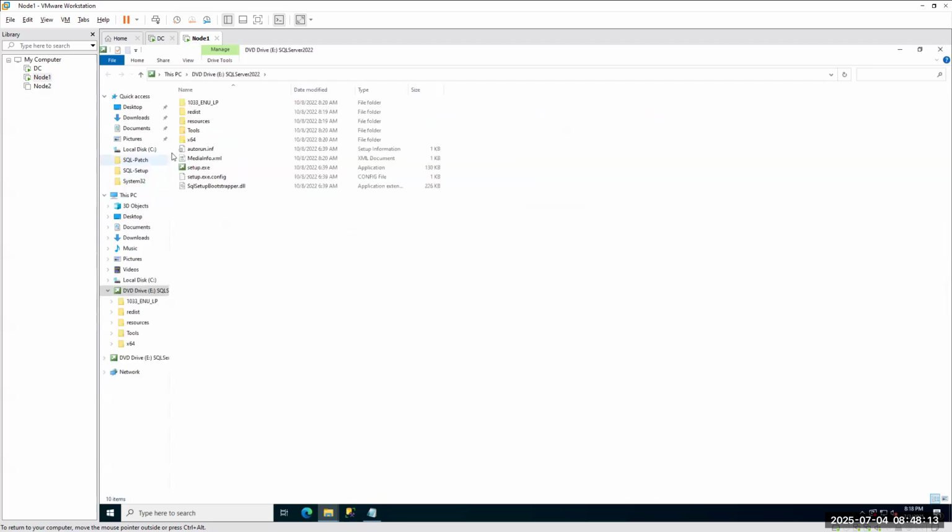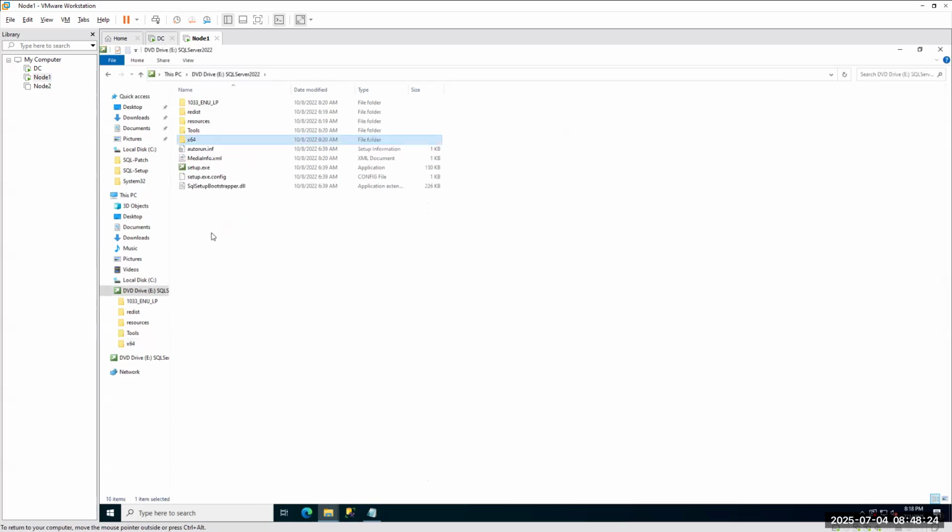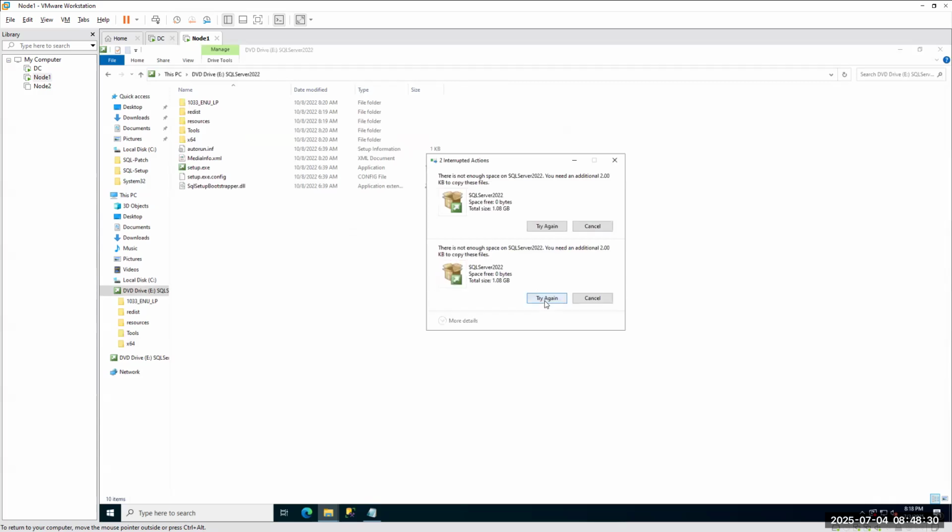Let me open a new file and create a file here itself.